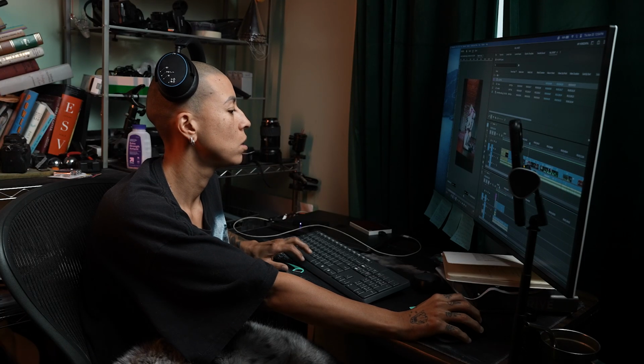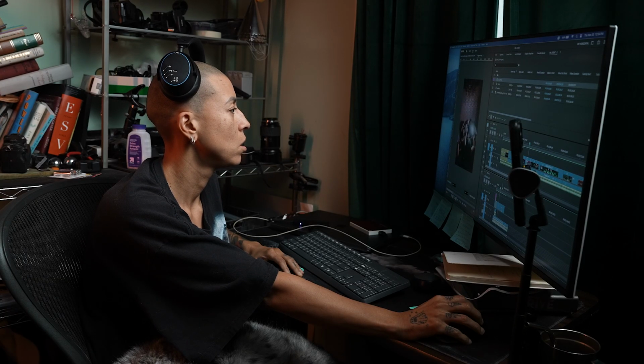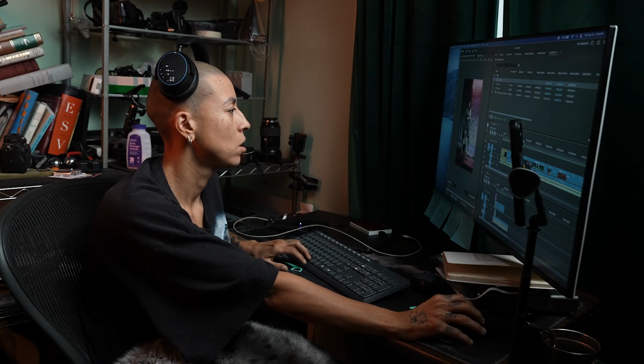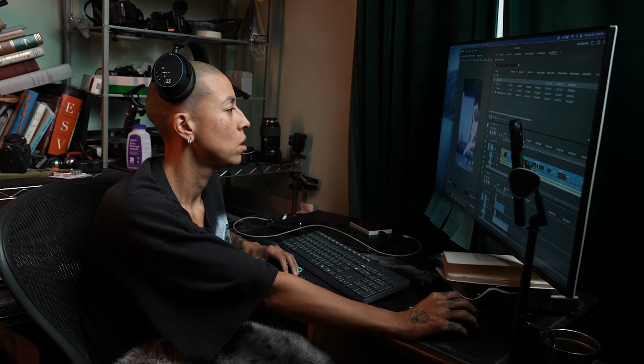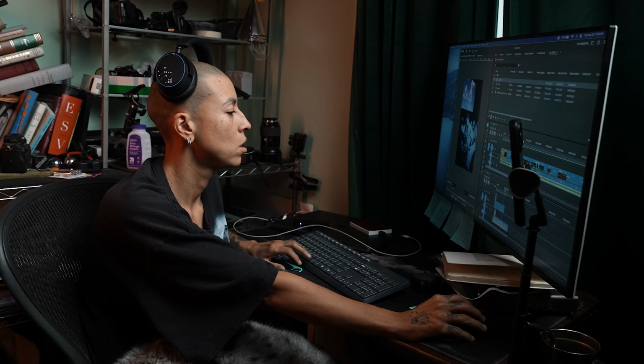Can I play these back? What's going on here? Hold on. Just audio? Oh man. Is there a codec that we need to install on Windows first? Maybe? I don't know what container these are.